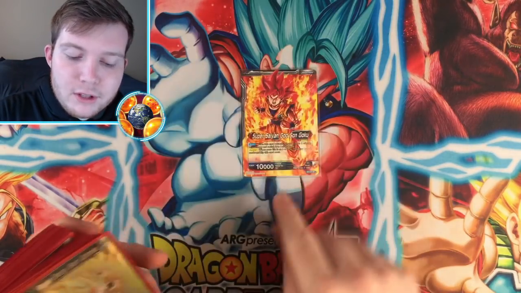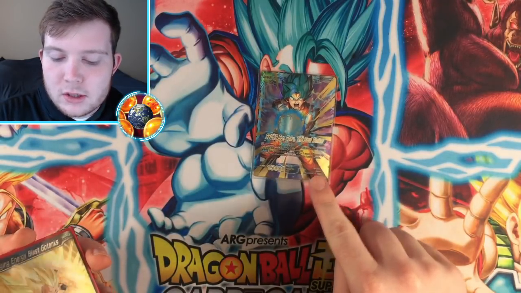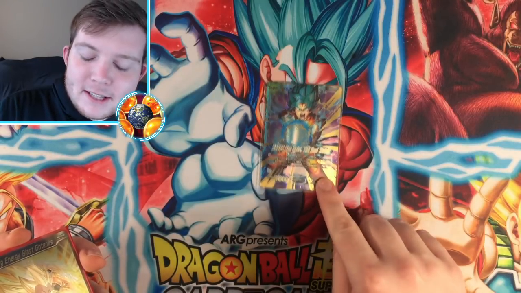Starting off, we have the Super Saiyan God Son Goku, who awakens into Super Saiyan God Super Saiyan Son Goku, the Soul Striker, also known as Soul Striker Son Goku. This guy is really cool.